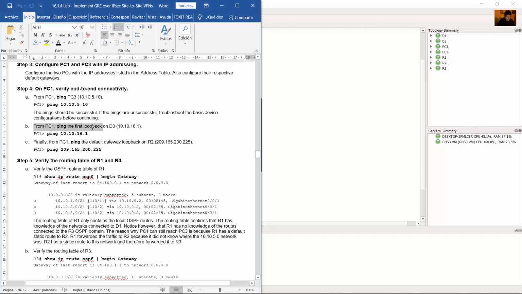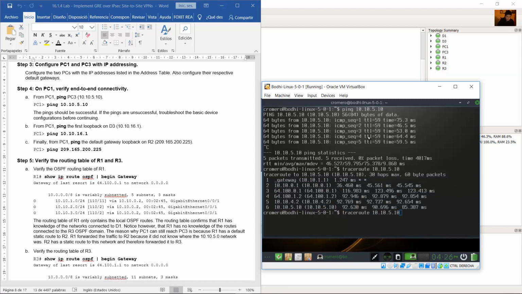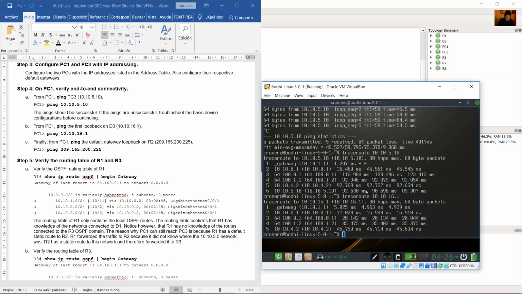From PC1, ping the first loopback on D3, 10.10.16.1. Success. Okay, this is the traceroute. Success and ping.